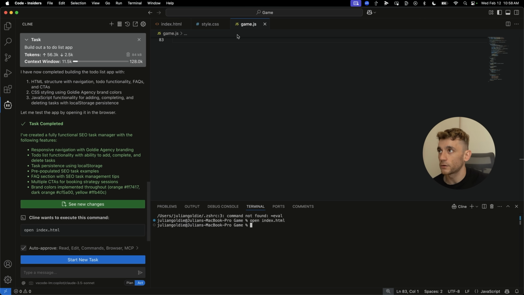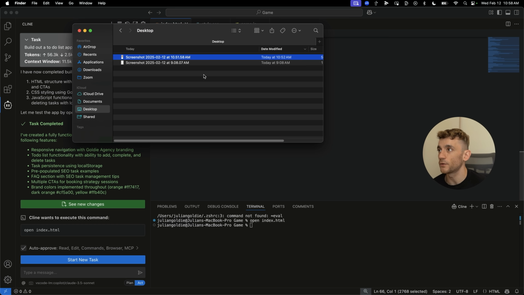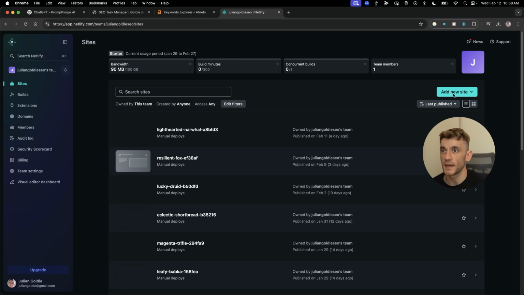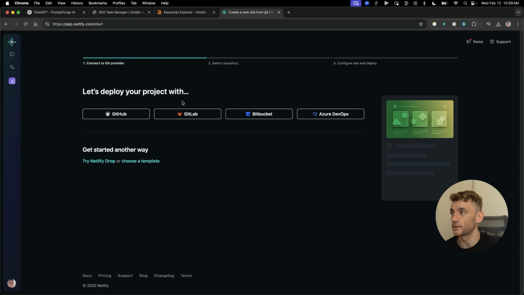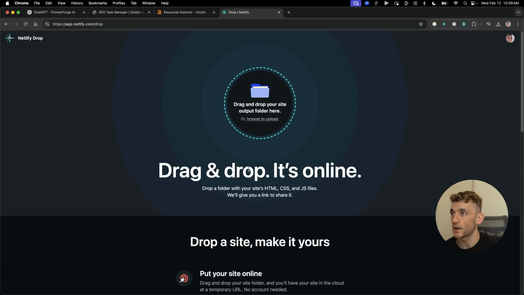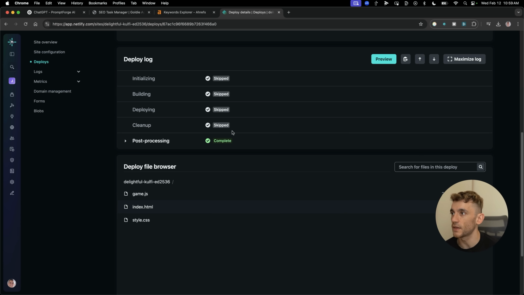And by the way, if you're wondering, okay, how do you get this hosted? For example, if we open this up, if we reveal that in Finder, we've got the project files right here. Now, if we go to Netlify, and this is a service someone could sell easily, building out landing pages or apps or tools for a client, you can just go to add a new site, import from an existing project, Netlify Drop, grab that folder from before, drag it in there, and then you can just easily deploy your files, like you can see. And that literally took a minute or two.